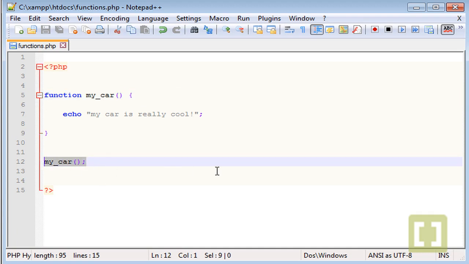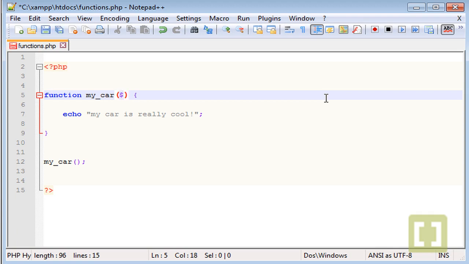Now a function can also have arguments, just like in JavaScript. In order to create arguments on a function, let's create, for example, 2 arguments on the function my car. So let's create 2 variables inside the parentheses.